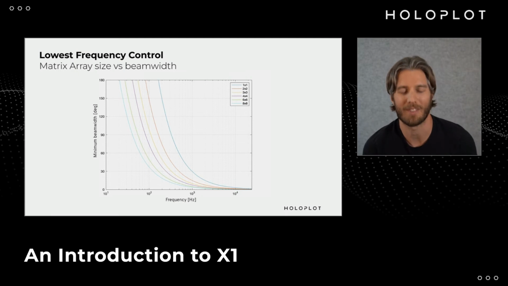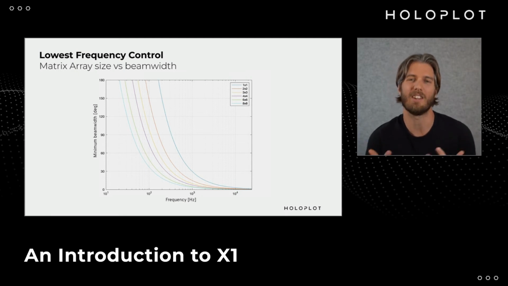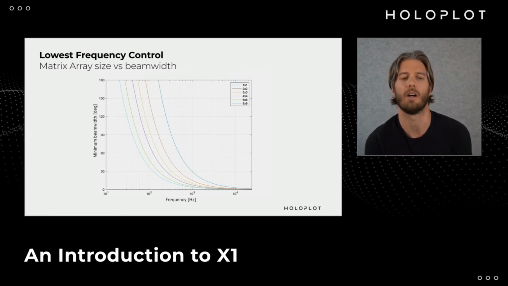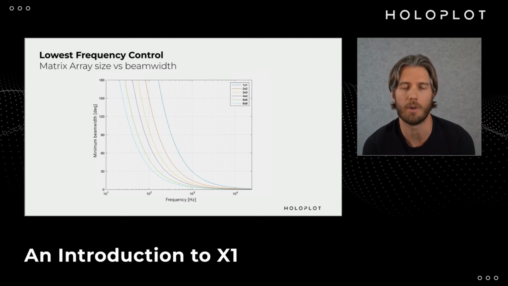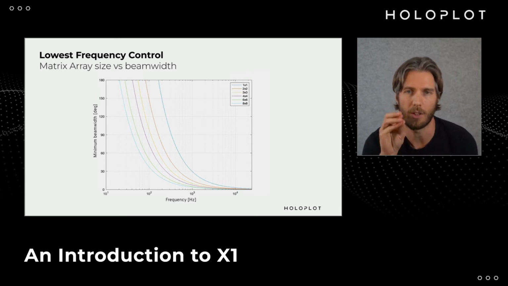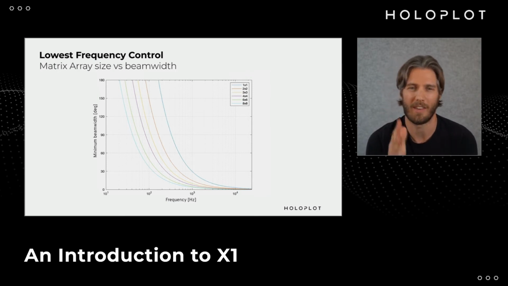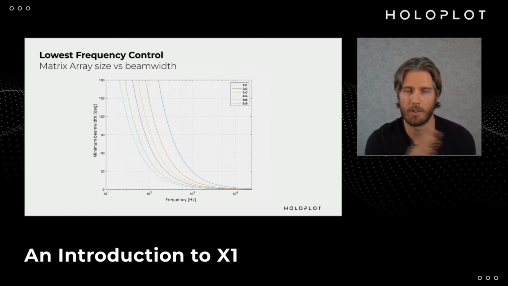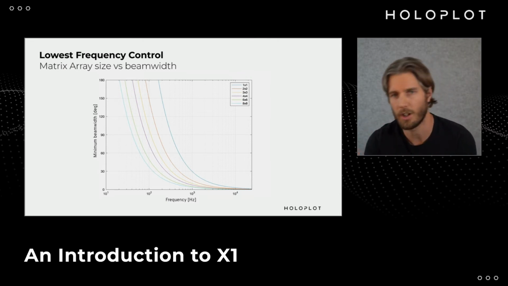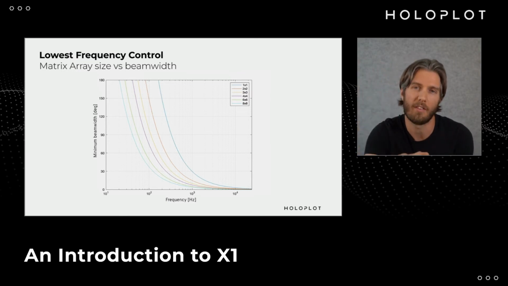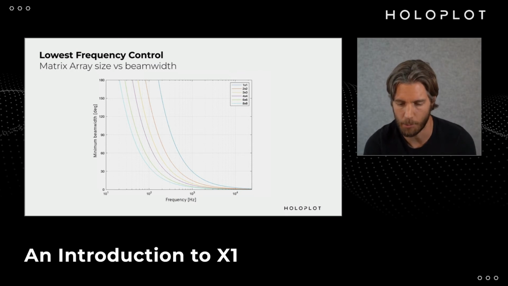These curves are ultimately just physics at the end of the day. And it's interesting because we often have people come up, and when they see an array that we've deployed, they say, okay, so with that array, what frequency can you control to? They almost think about it as a kind of binary control: you can steer at 400 hertz or you can't steer at 400 hertz. Obviously, looking at these curves, we can see that's not the case. What it actually comes down to is the beam width that you're able to achieve given the size of the box. So let's have a look at this in a little more detail.